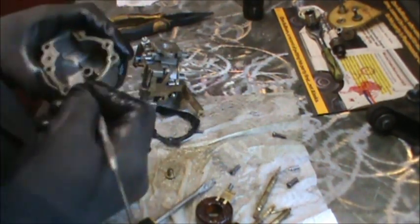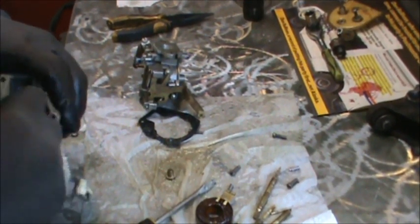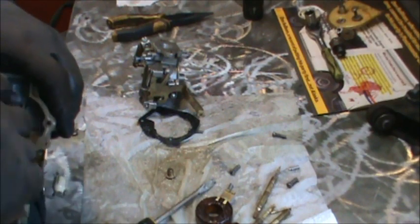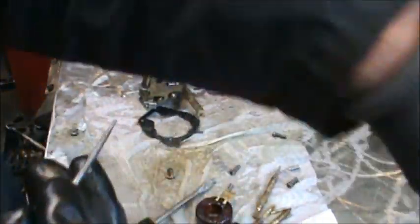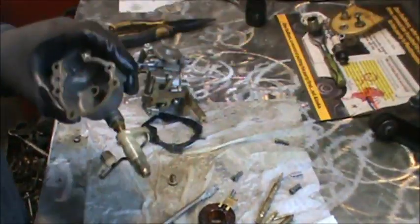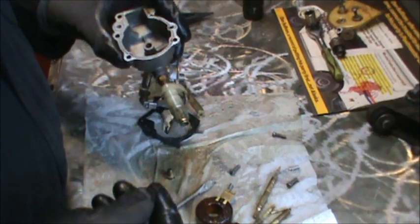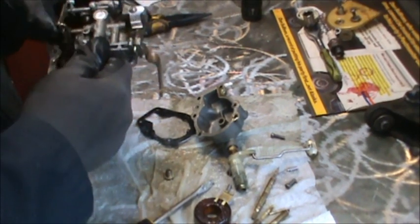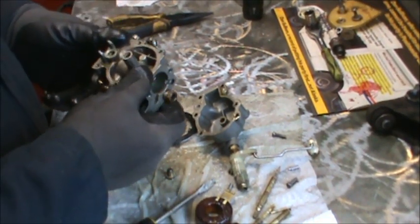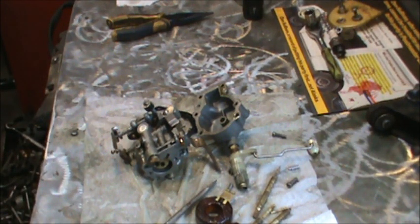Right up in here, I can see some rust. More boogers. Down in that tube, there's a bunch of boogers. I found the boogers. So we'll get that out of there. Get out our little wires, guitar stringy thingies, and light off my compressor. Spray everything good. Put a little Tri-Flow in there. Put it all back together. I'll be right back.